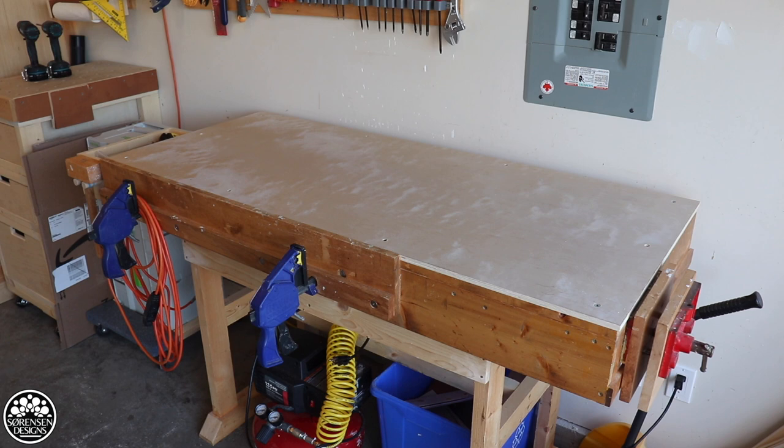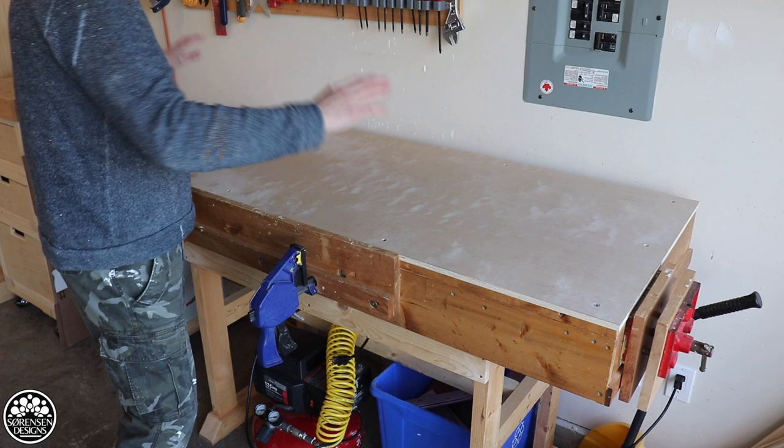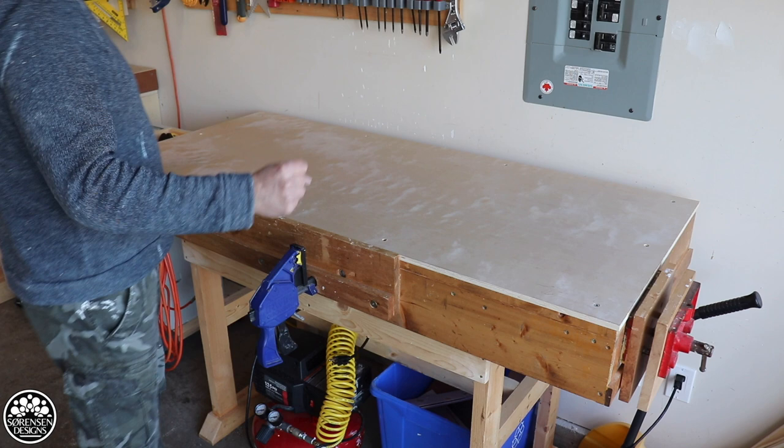Now we've got a perfectly good bench top. I'm not going to put any holes in this. This will just be the base surface, and then the next thing to do is to make an adaptable multifunction surface that I can put on top of this and remove when I need to.